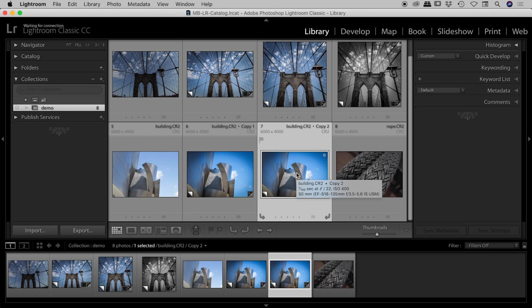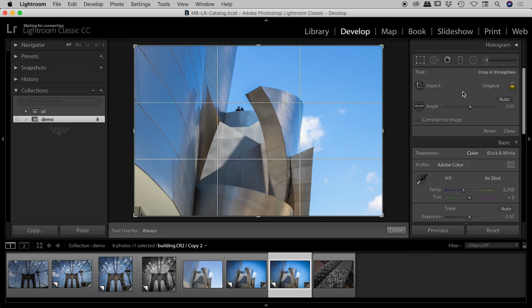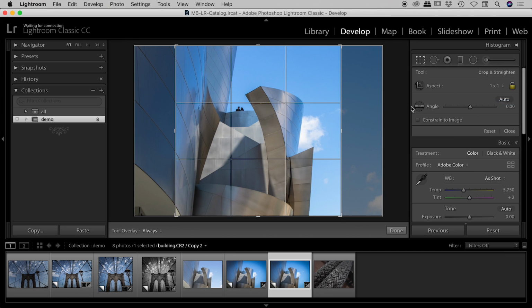But the main thing I'm trying to emphasize here is if you've created a virtual copy that you like the look of, you can just create the virtual copy from that and use that as your base point moving forward. So let's do a little bit of cropping on this guy just here. Pop into my crop tool and maybe let's make this a 1x1 crop. I'm happy with that. Let's just commit that.